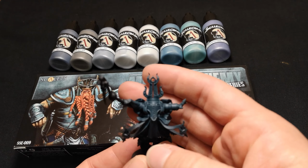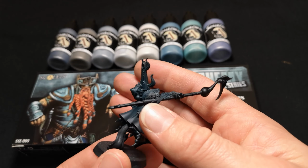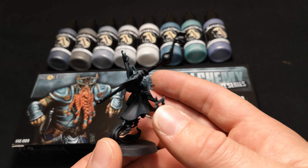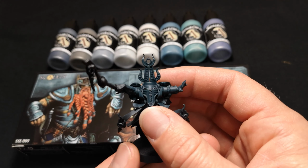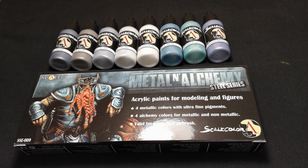As I look forward, my current project is this Exalted Sorcerer, to which I'm sure I can delegate some aspect of to paint using this paint set, in order to provide you further information you may well need to help decide if this paint set is for you. My next review for Scale 75 will most likely be on their non-metallic range, as I have a huge keenness for painting non-metallic metals on some future projects I've in mind, so be sure to keep an eye out.